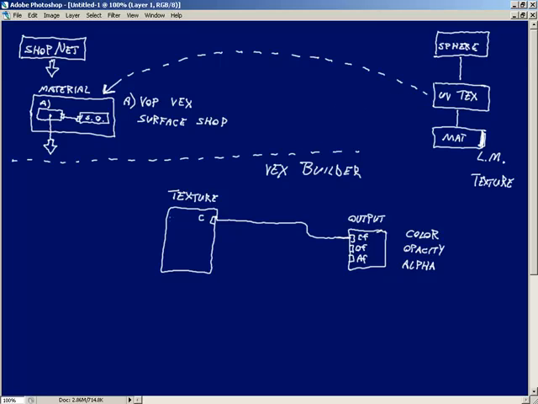Well, you're going to find, of all of the different connections available on the texture, you're going to find two of them, one labeled S and one labeled T. Aha! Coordinate system. Basically, we can plug U into S and V into T, and we'll then have the coordinate information required for this texture node to know how it needs to apply itself. But how do I get this back here into here?